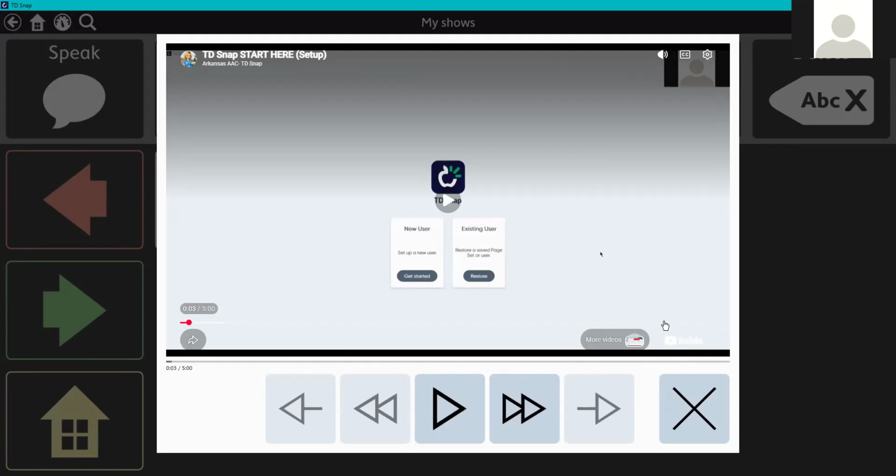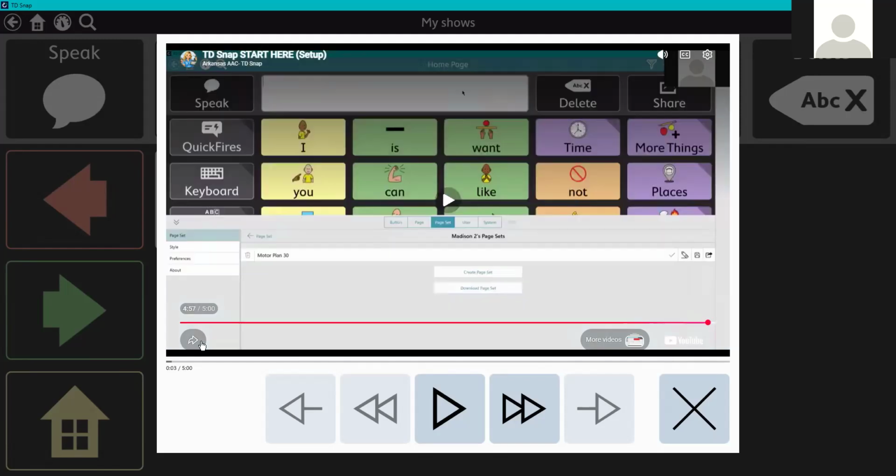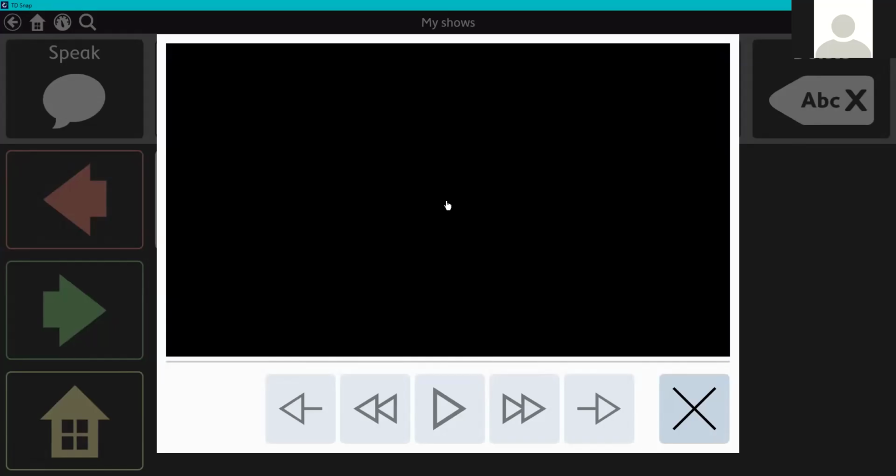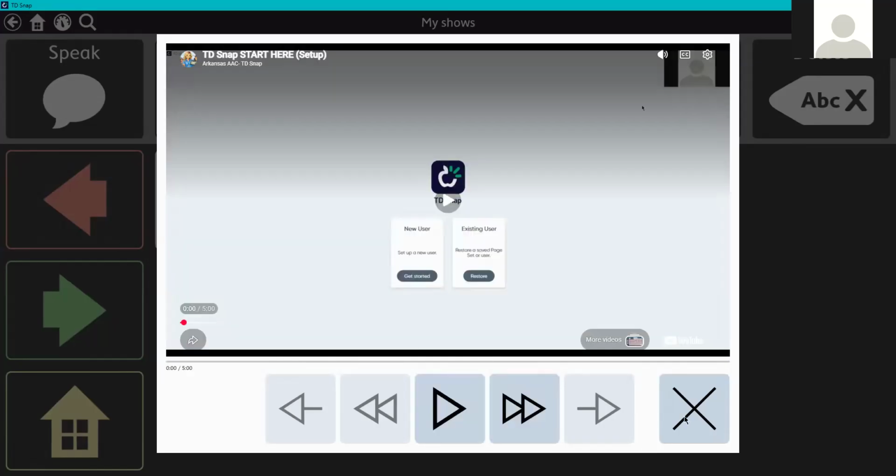You'll notice that when this video ends, since I chose the option to close automatically in TD Snap, it's going to go ahead and do that and take me back to this button page rather than stay there. You could also choose the option to do nothing, and it would just stay here when the video is finished, and you could exit or play it again. Or you could choose for it to just play the next video, but it's going to be whatever video YouTube suggests, not something that you have chosen to play next. All right, and that is how to link YouTube videos to a button.